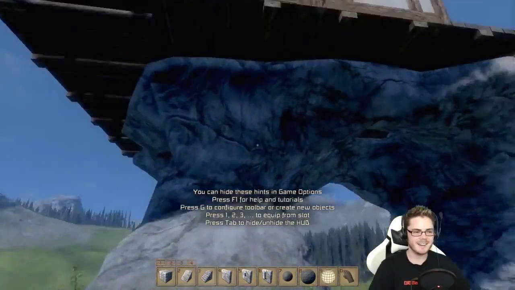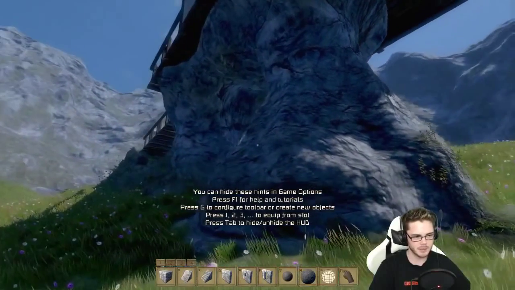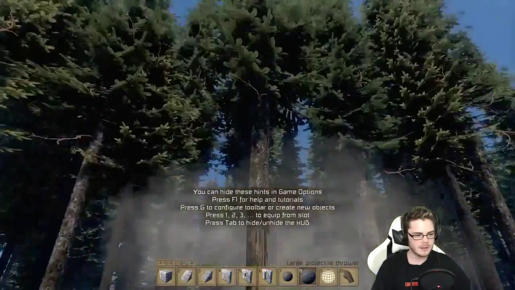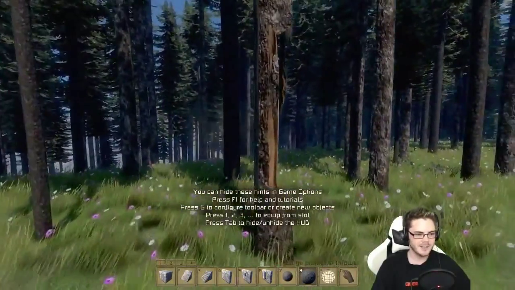I don't know, man, if I was gonna build a house somewhere, I probably wouldn't jump at the opportunity to build it on this thing. Or maybe I would. Uh-oh. Good start. All right. Well, that was fun. I guess that's it, guys. No more Medieval Engineers. Oh, here we go. Uh-oh. Okay. The tree's not looking too good.